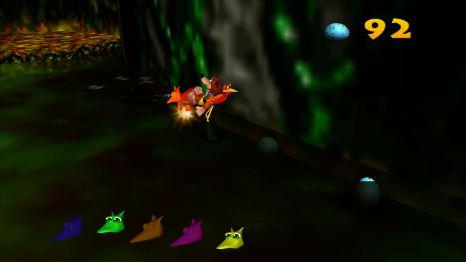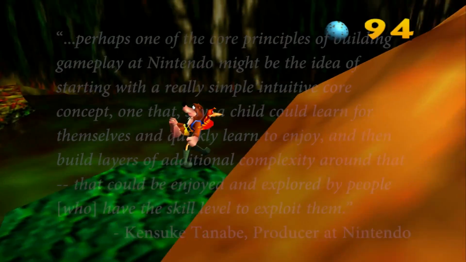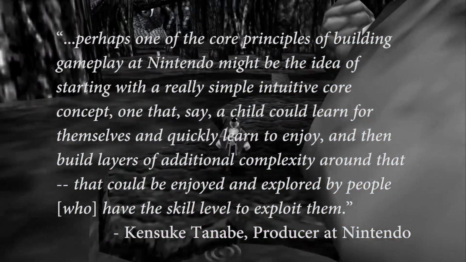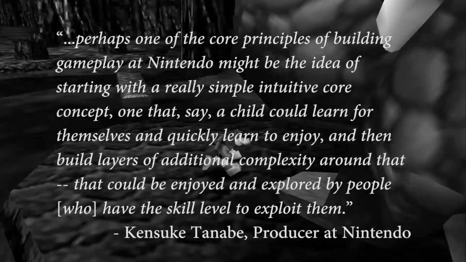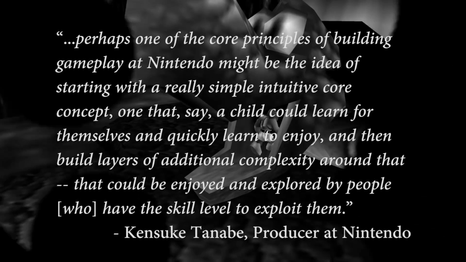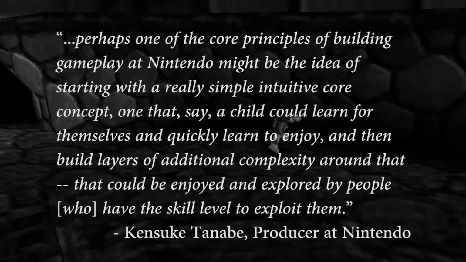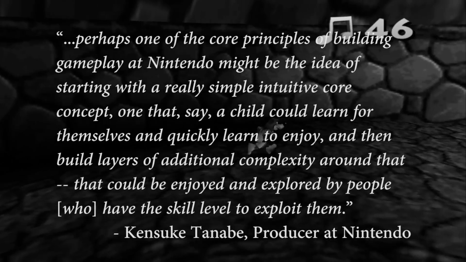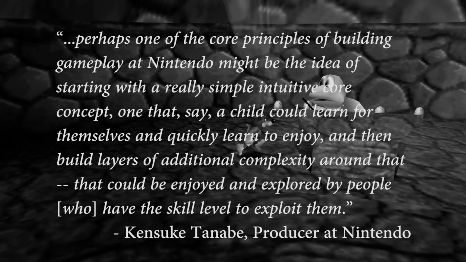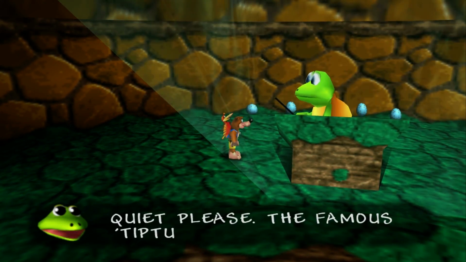Kensuke Tanabe, a producer at Nintendo, explains this approach as it's typically applied. "Perhaps one of the core principles of building gameplay at Nintendo might be the idea of starting with a really simple intuitive core concept, one that, say, a child could learn for themselves and quickly learn to enjoy, and then build layers of additional complexity around that could be enjoyed and explored by people who have the skill to exploit them." Start simple and layer on difficulty as the player moves forward.